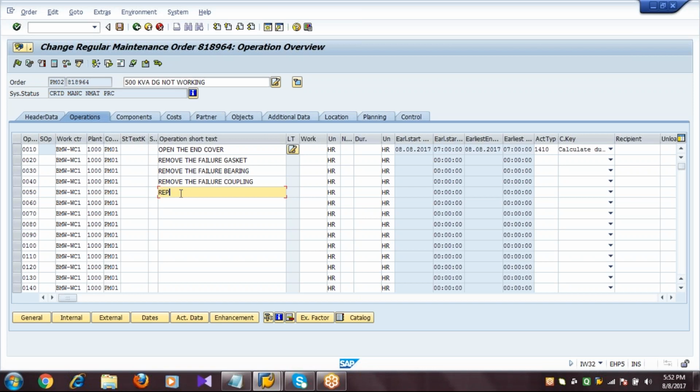Next, replace with new gasket. Replace with new bearing. Replace with new coupling.